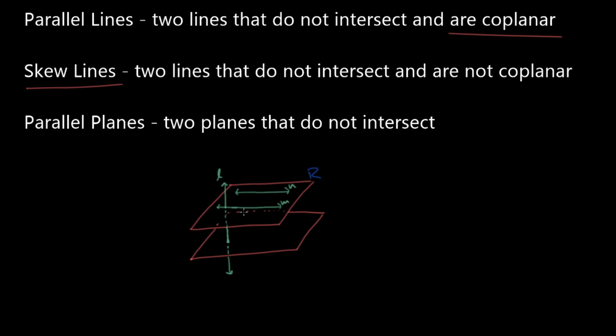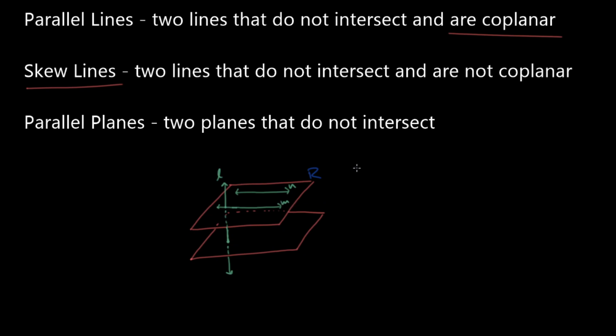The reason for this is that parallel lines have this unique property, when we graph them, for example, that they have the same slope. They go off in the same direction. Skew lines do not have that. They just don't exist in the same plane and do not intersect, and so they are skewed to each other. However, lines M and N lie in the same plane. They both go off in the same direction, so we call them parallel.